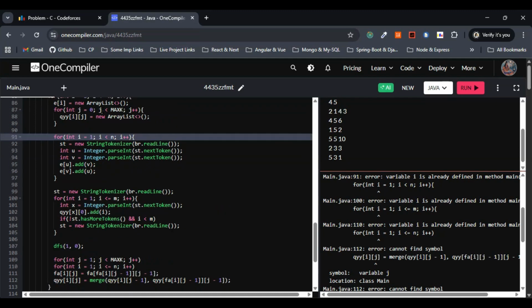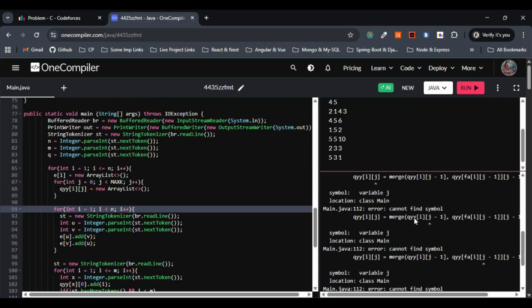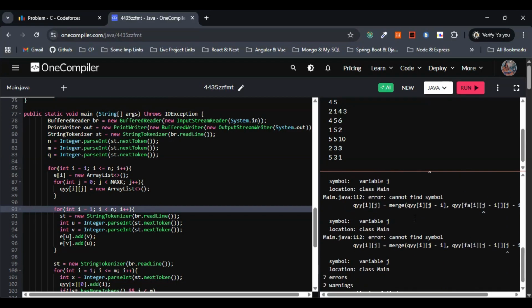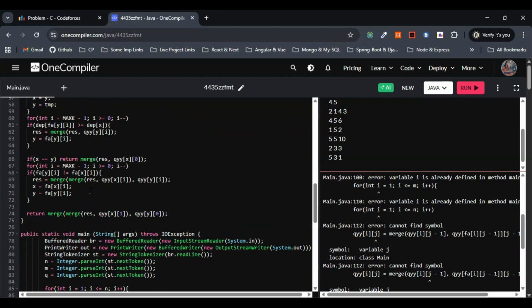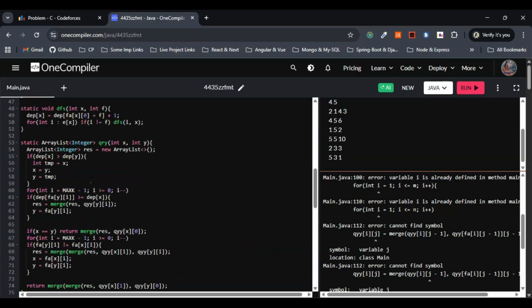So I have misplaced the bracket somewhere, I believe. I and j, it is saying the same thing here. Return merge. So this is the thing actually. I have misplaced the bracket somewhere. Just give me a second here.